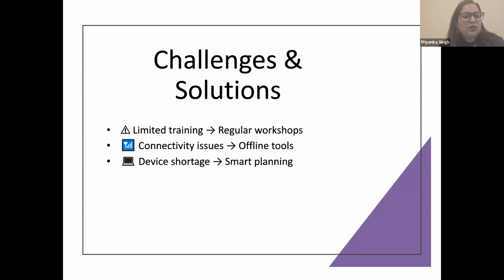But COVID has taught us how, and to what depth, we can bring technology into our teaching and learning. So regular workshops we should conduct, and I must say that such workshops where we are talking about digital skills, about the importance and its role, bring awareness to educators, because you people are the ones who drive the classroom. So if the driver of the vehicle is competent enough, he knows all the things, whatever advancements are going on, trust me, the passengers will follow you.